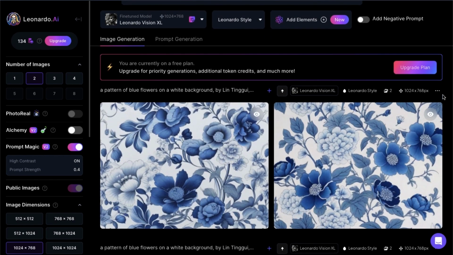Okay, in my opinion, this looks much better, but it's not the exact same as what we started with. But you could now adjust this to your liking.